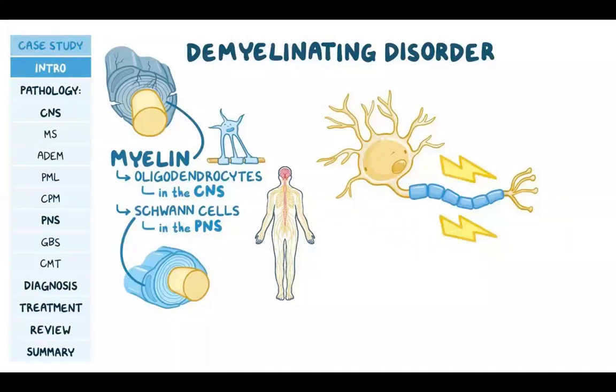Our nerves in the CNS and the PNS are surrounded by a sheath called myelin sheath, which is responsible for proper conduction of our nerve impulses. Sometimes in certain disorders or other autoimmune diseases, we might lose this myelin sheath, phagocytosed by microglial cells and macrophages. And the loss of this myelin sheath can cause problems in conduction of our nerve impulses.